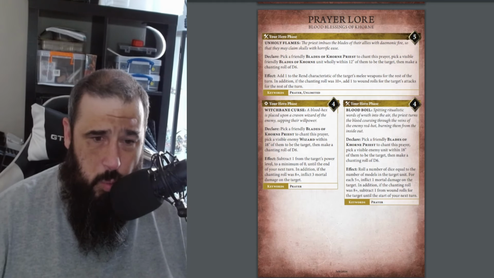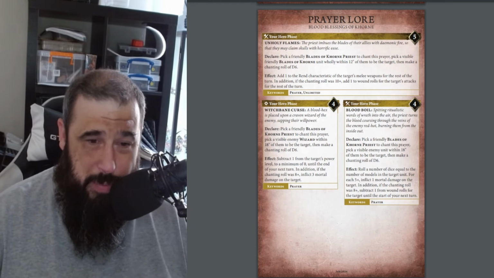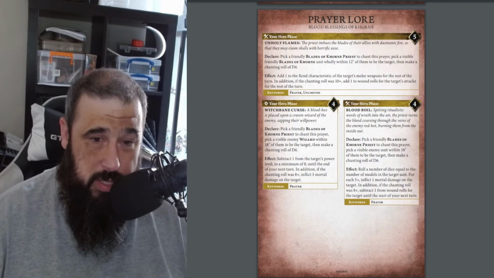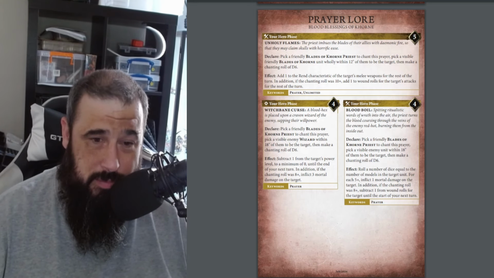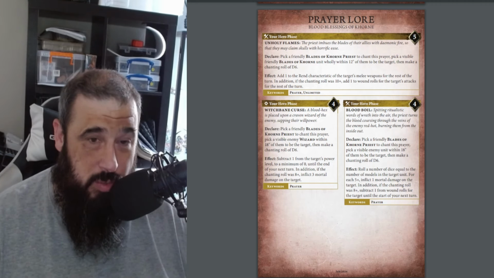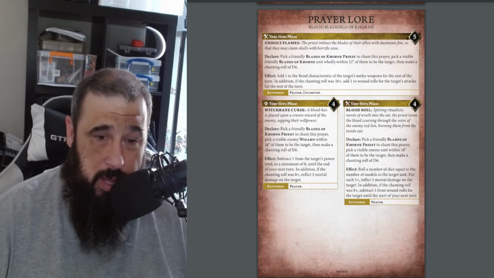Next, you've got Witchbane Curse. So pick a friendly Blades of Khorne priest to chant, and then pick an enemy wizard within 18 inches to be the target, and then do a chanting roll. You only need a 4. Subtract 1 from the target's power level to a minimum of 0. So those wizard 1s, you just turn them off. Like, they're no longer a wizard for the turn.